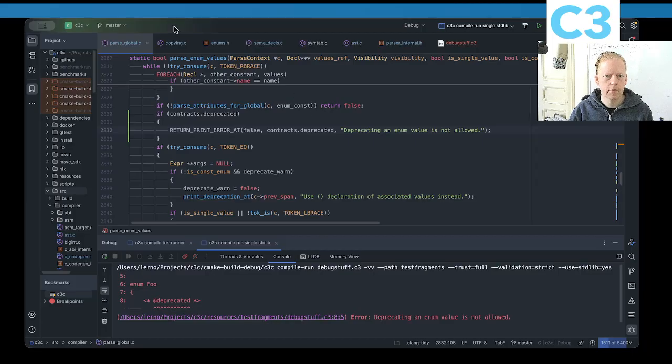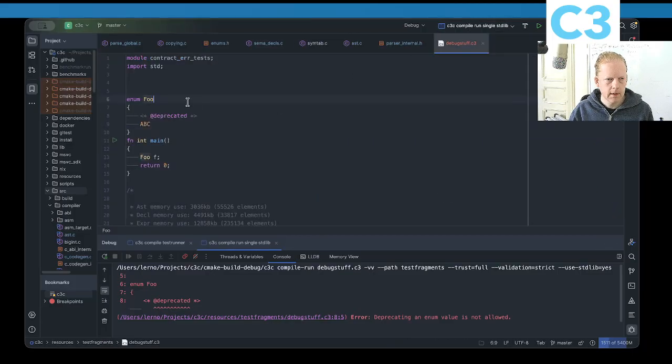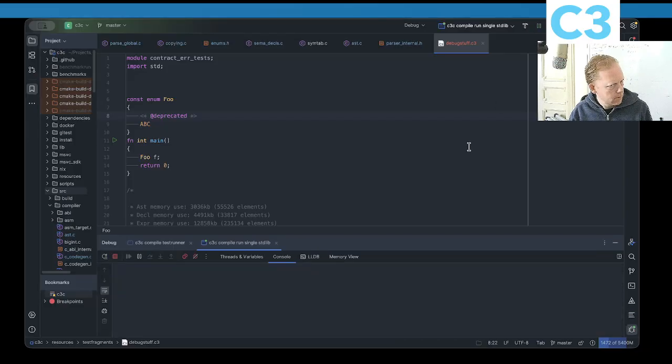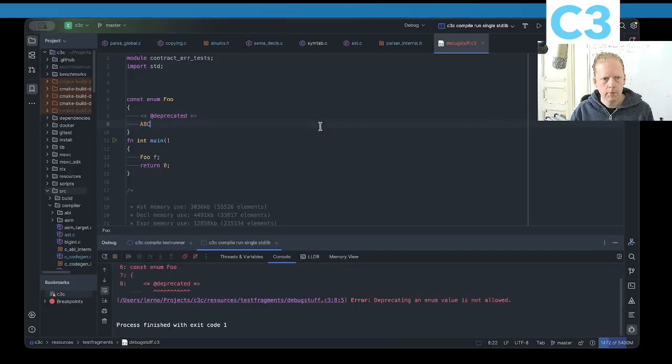Okay, so now that works, right? Then we want to see, okay, let's deprecate on the const enum. That should be allowed. Maybe it isn't. Yeah, well, we'll add that as a feature later on. Maybe a struct, right?